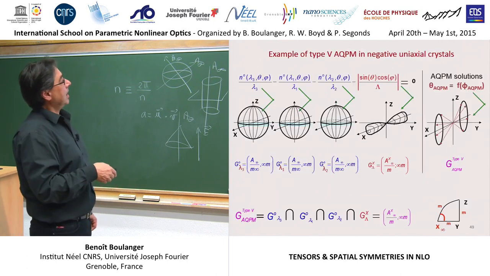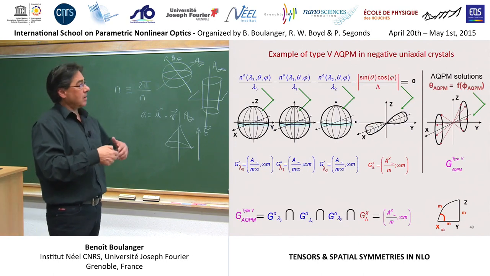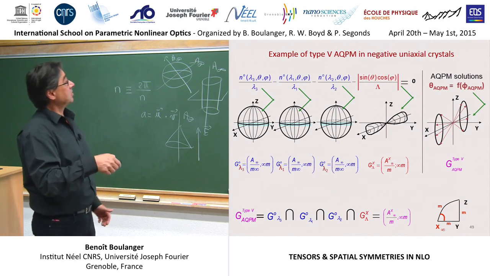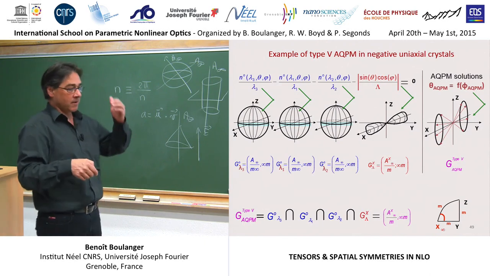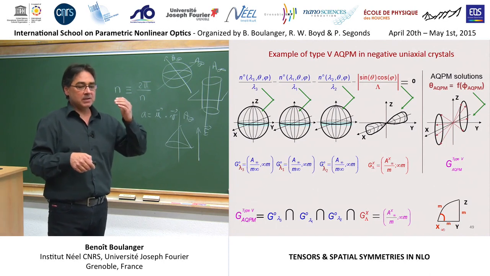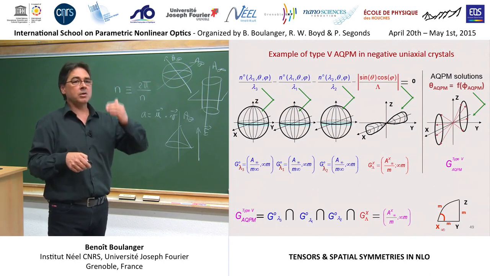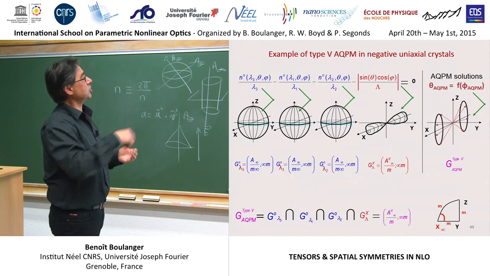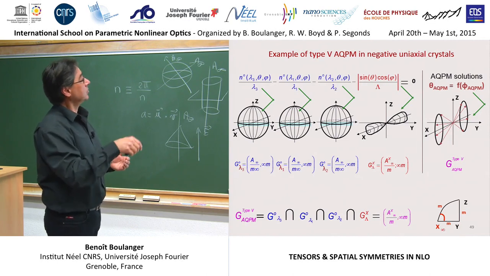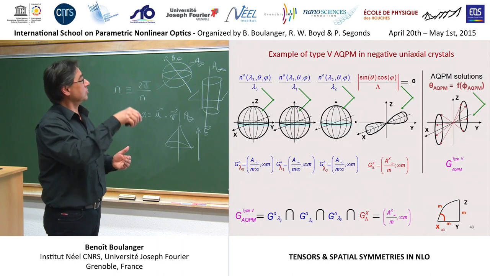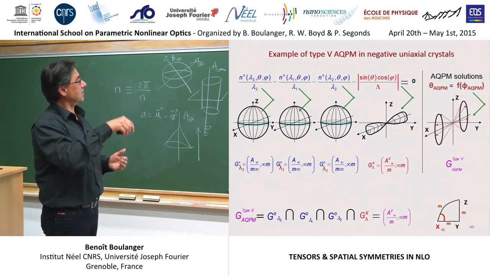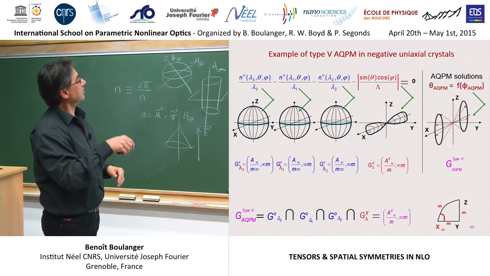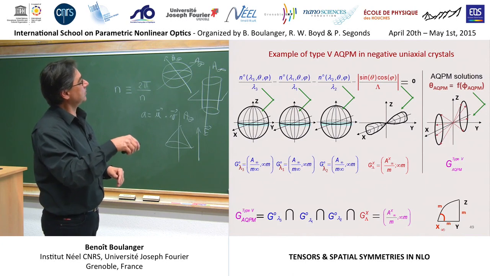It is an infinite group. And now we are going to do the same job as in the case of PPM. We are looking at the symmetry group of the angular distribution of the solutions of this equation. So we have to identify the layer corresponding to each piece here, a sphere, because it's an ordinary wave, so a sphere, a sphere, a sphere.